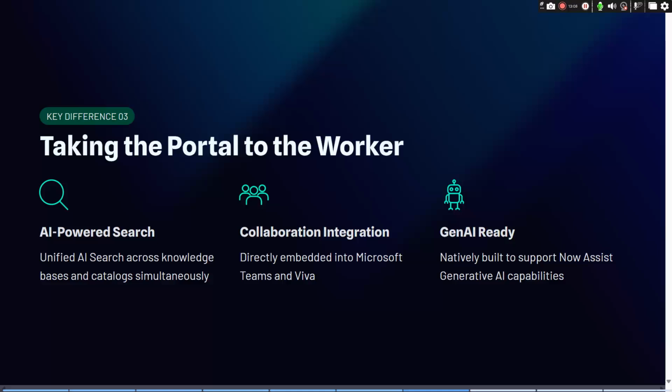If you type a phrase, it will take your text and fetch the details you want. That is exactly what we need, because we don't want to waste time searching for everything. In Service Portal we have to go and search each and every thing, which is more hectic. In Employee Center there is an AI feature, so if you search something, it fetches your data and gives you the exact thing.